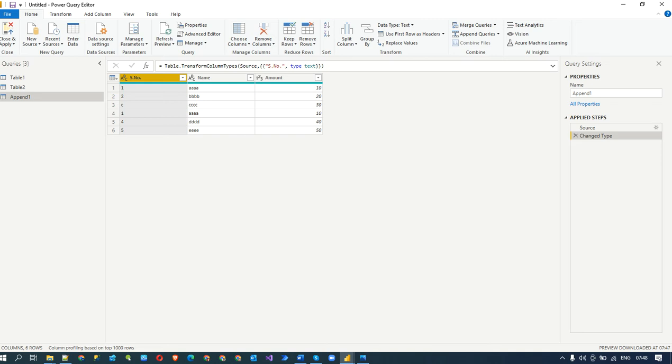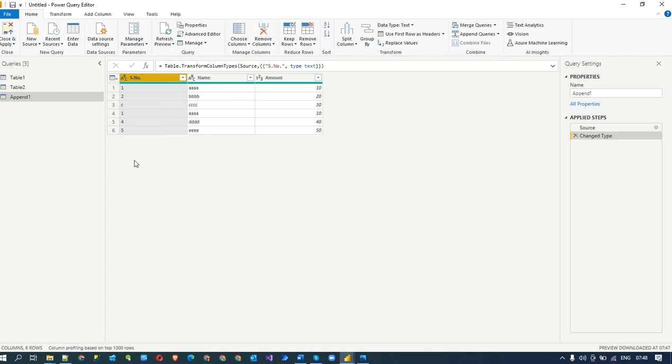What happens if the number of columns is not the same and the header is not the same? They will treat it as a new column. If there is no matching column name, it will give empty values, null values or empty values based on the data type. This is the most important point.